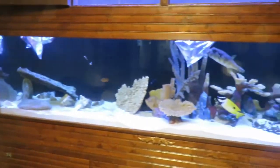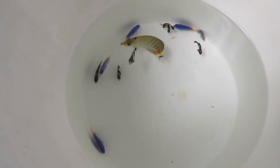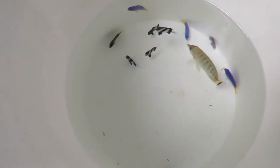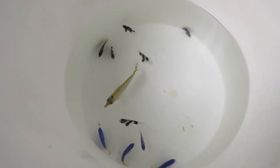We're acclimating them now and then we will release these fish. I have all the fish in the bucket now — it's a five-gallon bucket. I put all the water in and I'm going to start to drip acclimate. In here there are four three-striped damsels, four yellow-tailed damsels, one three-spot damsel, and one damsel I'm not sure what it is. In addition to that I have a butterfly fish — they had it listed as a dash-dot butterfly, which I'll have to look up. But it's just a beautiful fish.